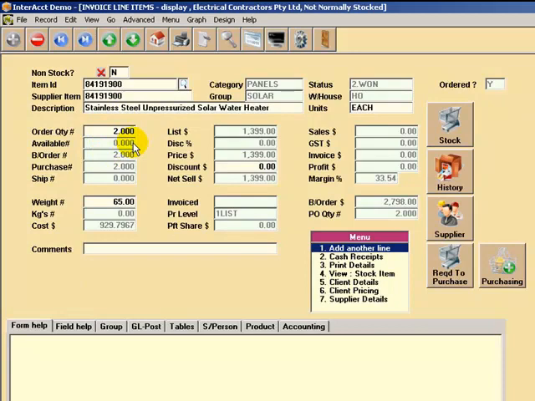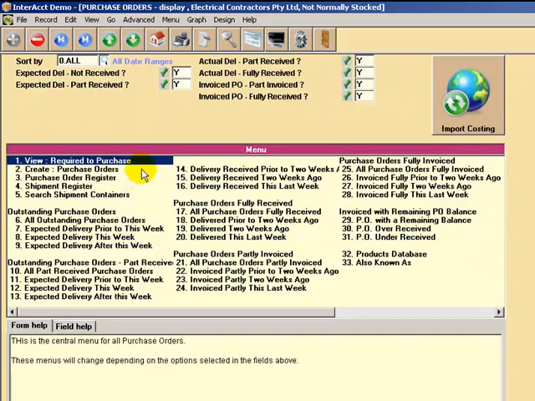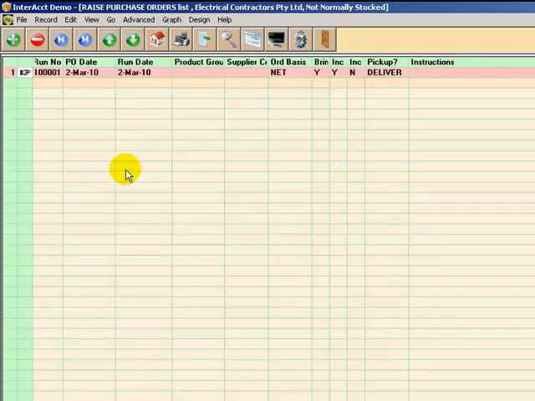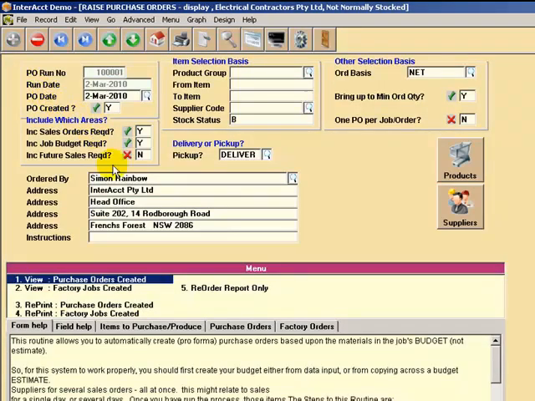We didn't have any available in stock at that time, so hence the back order was calculated automatically for 2, and it's showing that we needed to purchase 2. Now in the purchasing menu, what then happened is that the required to purchase file was automatically updated, and on that basis what we were able to do is to go in and automatically create purchase orders, which I did as well. Here's my little record for creating the purchase order.